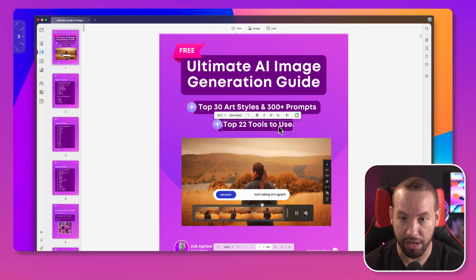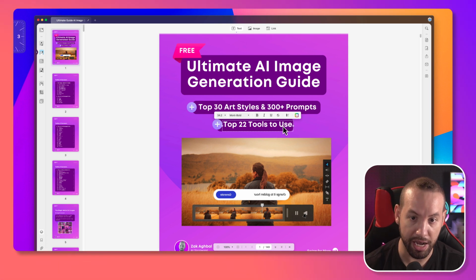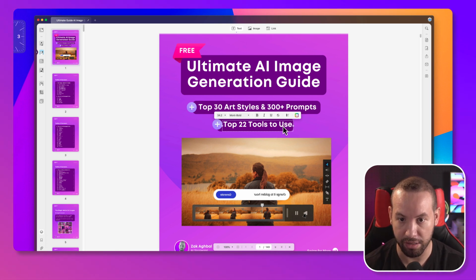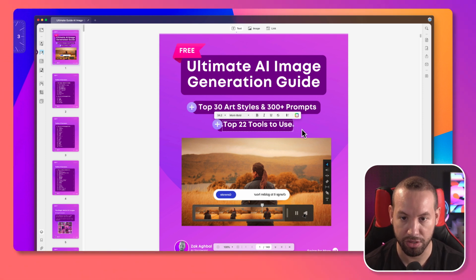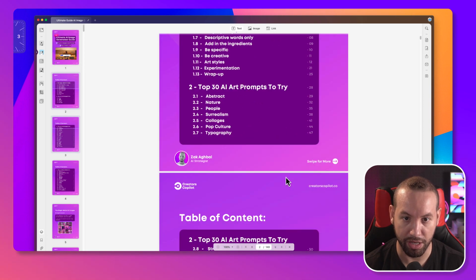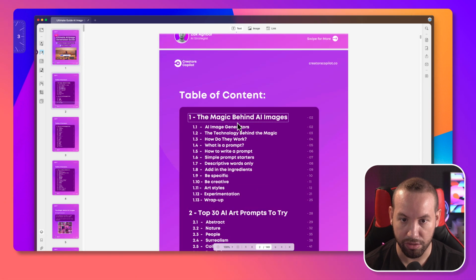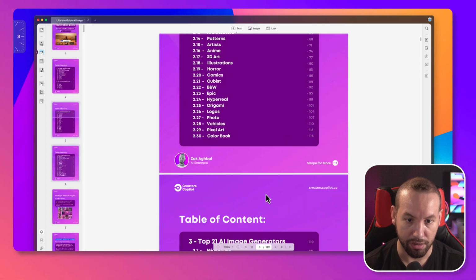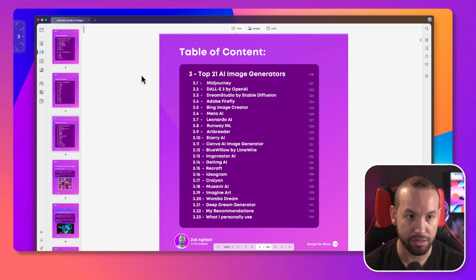weird layouts or styling, because what I had before with other PDF editors is that the moment you start to edit the text or the images, a lot of the layouts start to change and you just give up on it and you don't want to edit anything. So yeah, it's really cool. You can edit any text here in the PDF, and I'm really impressed by how responsive it is.